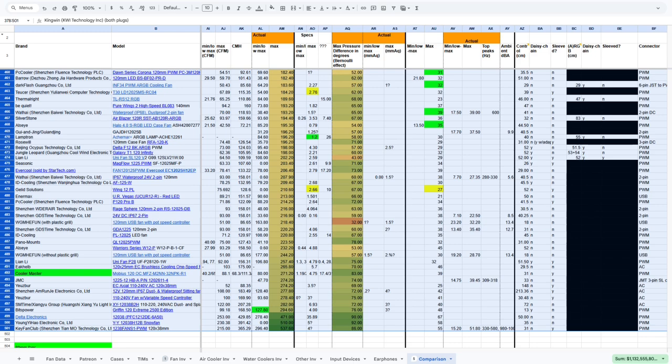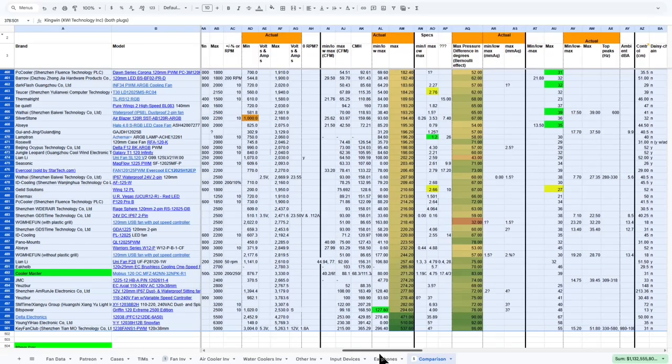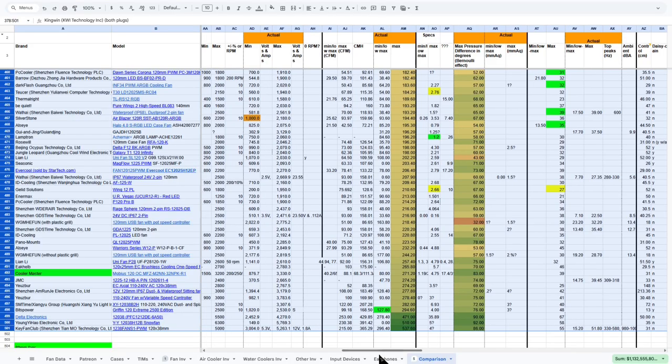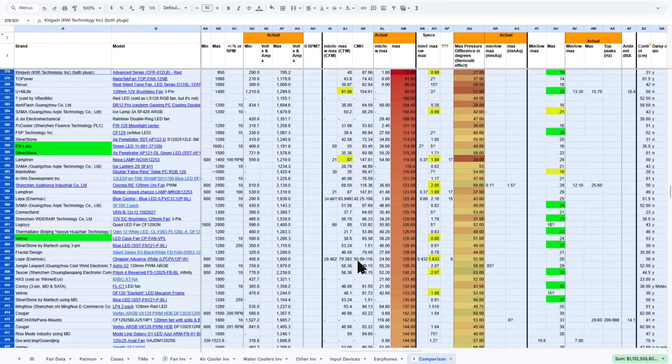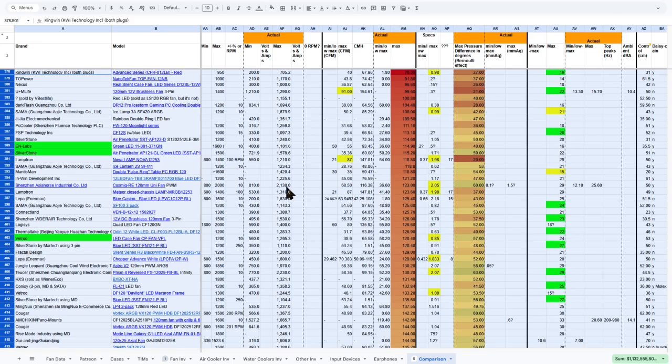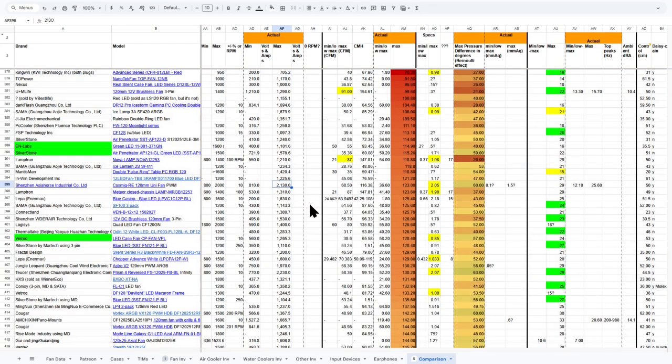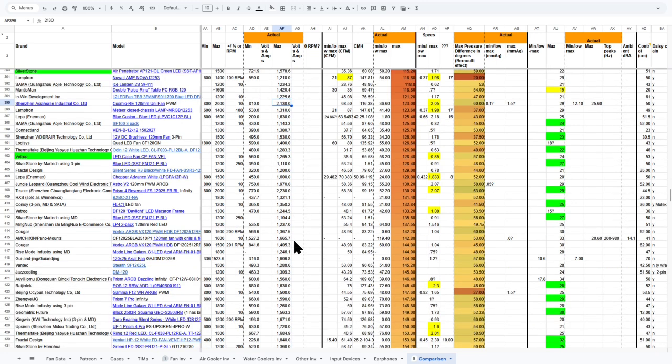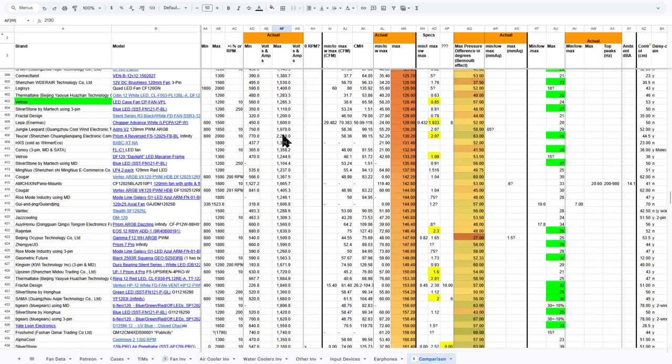So now I'll just scoot over here so you can see the RPMs again, and you can take a look and see if you can spot any patterns. I'll go back up to the top, and there we go. So just go ahead and take a look. You'll see some fans up here that have fairly high RPM, such as the Asia Horse Cosmic RE at 2,130, and yet not so impressive when it comes to airflow, and not really that impressive either with the pressure differential. And see some other ones like the Tusser Prism 4 reversed.